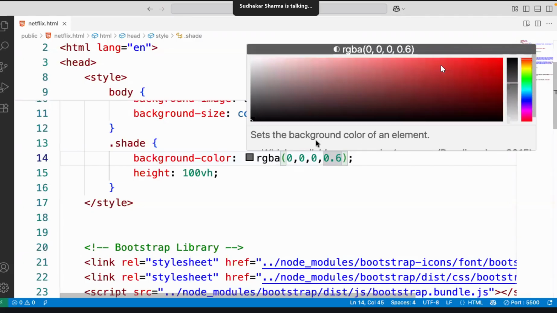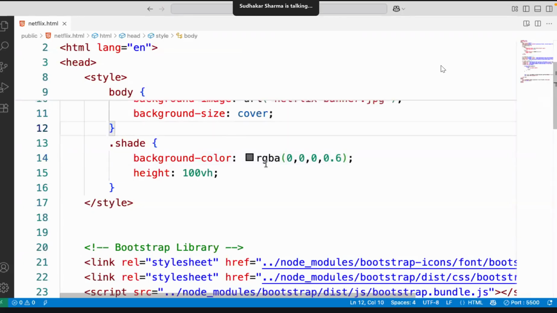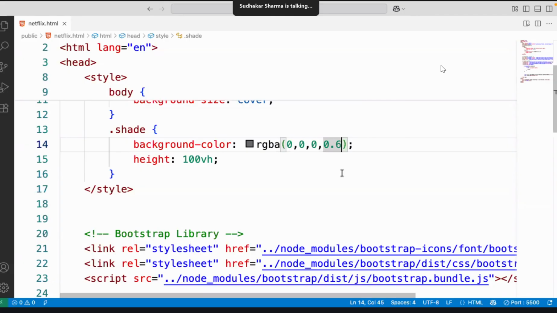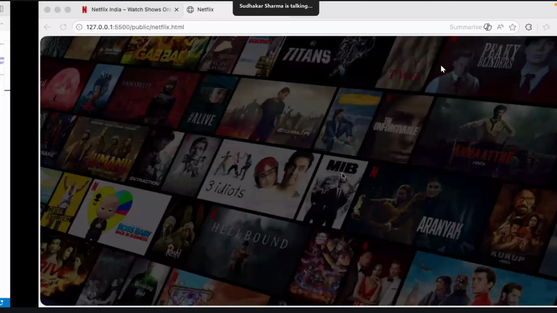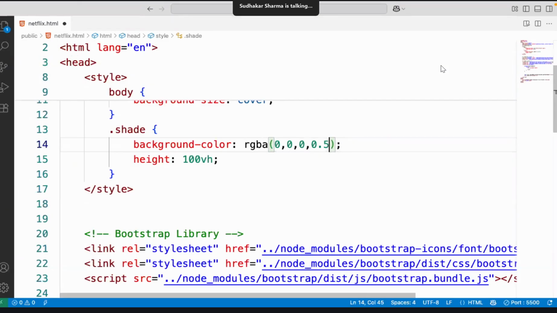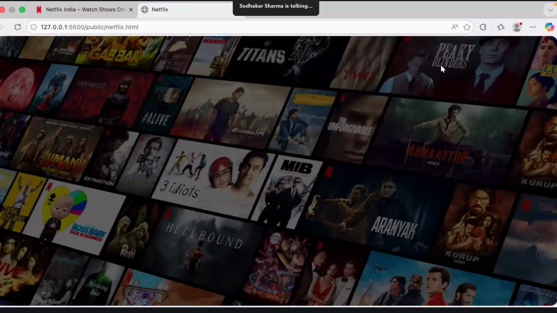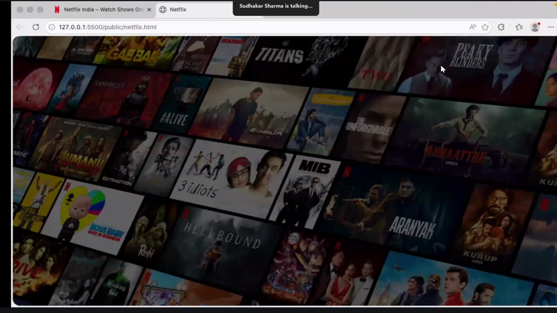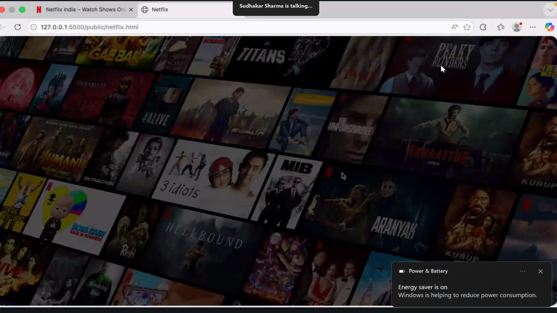So they will come back. Here the background is not dominating because you can adjust the transparency. Suppose 0.7, that means it will be darker. Understood? So we can have 0.5, that means a little brighter. It is going to display in that way, right? So here we are setting 0.6, that is fine. This looks okay. That is the background we are having.